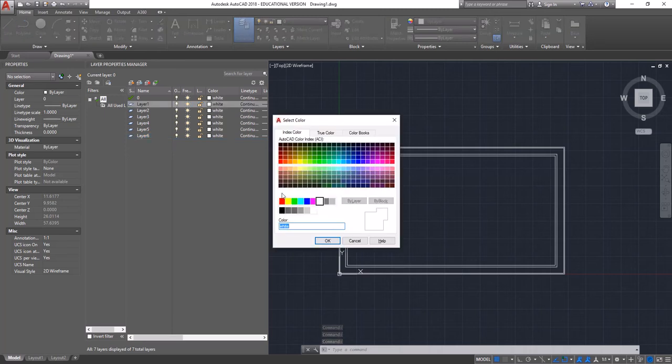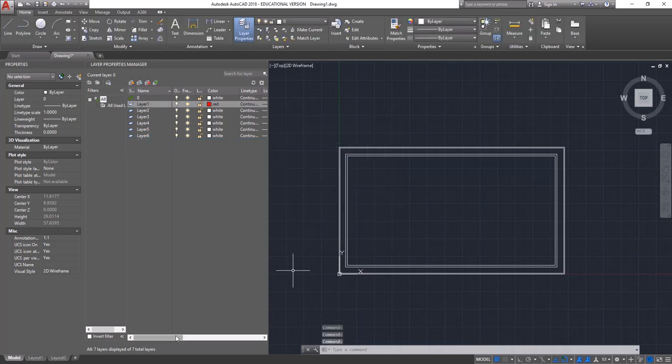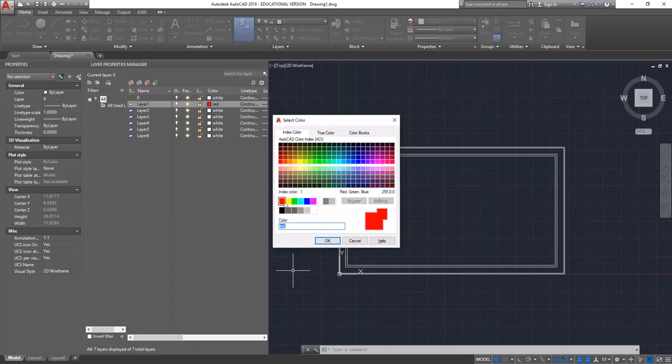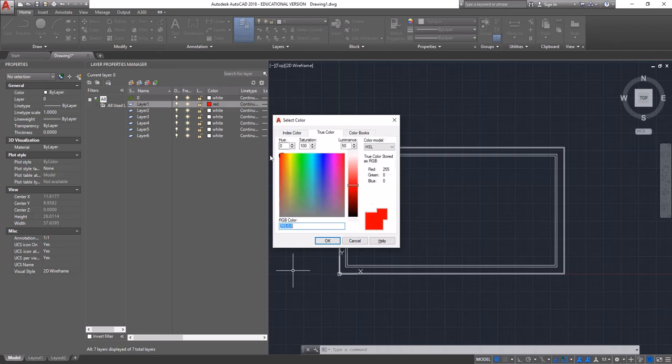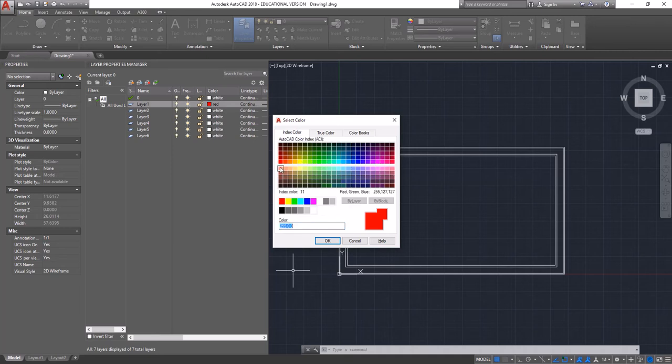So this is going to be our red layer. Important here, if you're adding new layers, make sure that the print is on. By default, if you add layers after a layer that is non-printing, it's going to also default to non-printing. When we go to select a color, we're going to make sure that we're selecting only from these index colors down here. You can't go to true color and just say, oh, that looks like red. You also can't go to the color books. It has to be the index color.